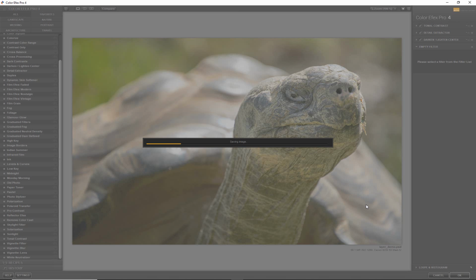So it's going to save the image as a layer in Photoshop, and this time it is going to be a smart layer when it gets done doing its thing. Again, I didn't edit out any of the timings here, so you could see what working with smart filters and smart objects does in a real world situation.